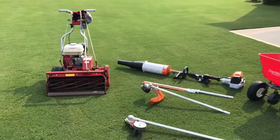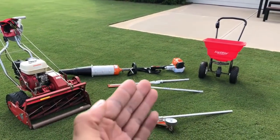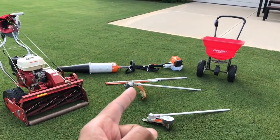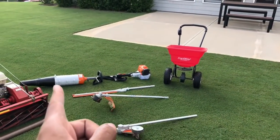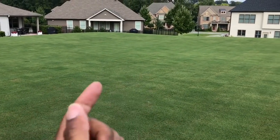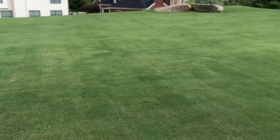The mower is 80% of what you see — the result really comes down to the mower, and then the other tools are just for finishing. The blower attachment on the Stihl is actually really good. My process is typically: mow, then edge, then string trim around the mailbox and along the edges, and finally put the blower attachment on — it's always the last thing I do, just blow everything off and make it look really nice. Sometimes after mowing you'll see lines in the lawn where the grass comes off the reel mower. I don't like the way that looks, so I'll come out with the blower and blow those out to dissipate the grass clippings.